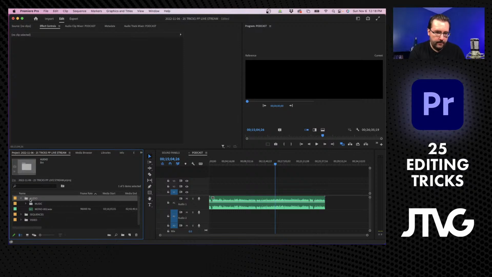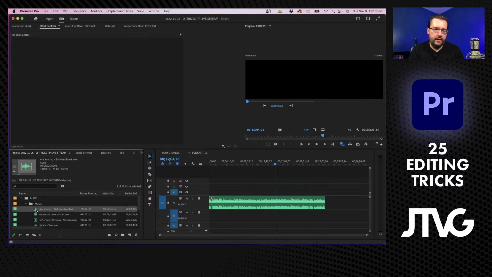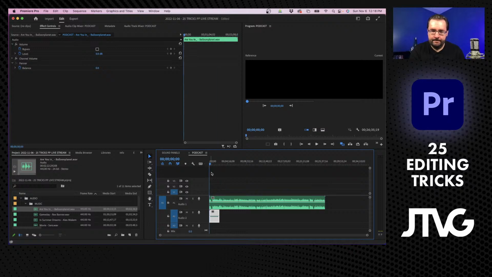So inside audio, I'm going to go into my music bin. Say maybe we want this audio track here. I'm just going to click and drag it to the sequence. I'm going to go to the beginning. So we have it here, and the Remix tool is actually located under your Rate Stretch tool. So you can hit R if you're unfamiliar where it is, and it's under this menu. If you click and hold down, you'll see that there's a Remix tool at the very bottom.